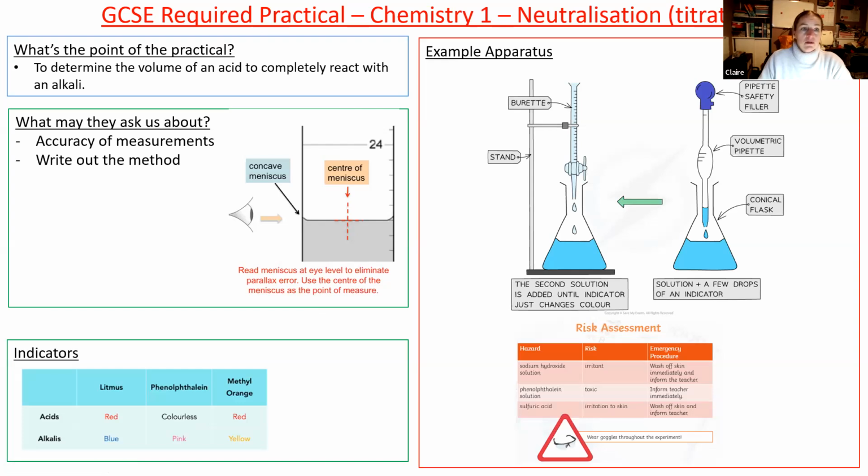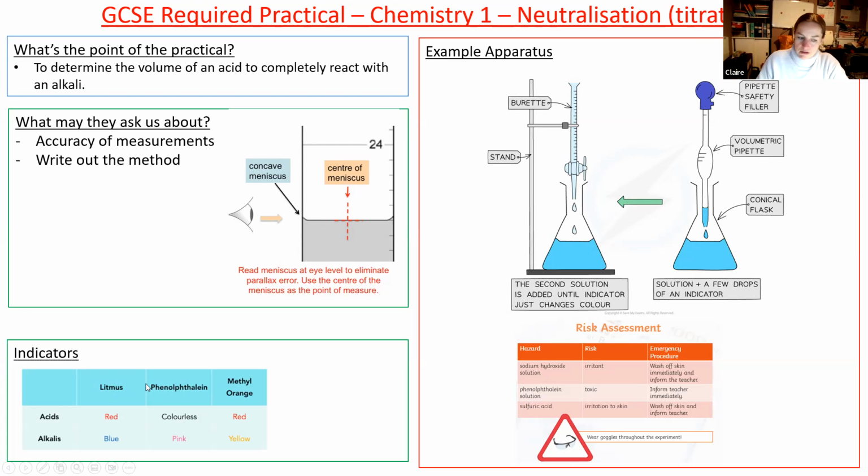And then the separate science one, for quite practical, is this one, neutralization or titration. So I've thrown together some pictures here that will just summarize it. So what's the point of the practical? That's a very good question. It is all to do with working out the volume of an acid, or even the concentration of an acid, based on knowing what your alkali is, and the concentration of your alkali and the volume of your alkali. So it's working out the acid, or if you start with the acid, it's working out the alkali, or vice versa.